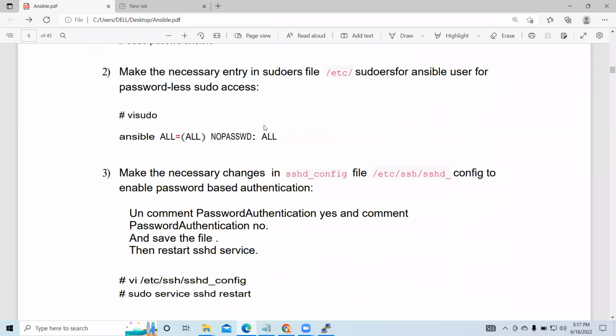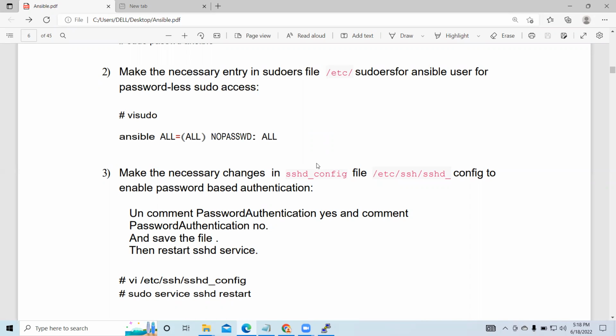If you add it to the sudoers file, then the machine won't ask for any password when the user runs any command, guys.